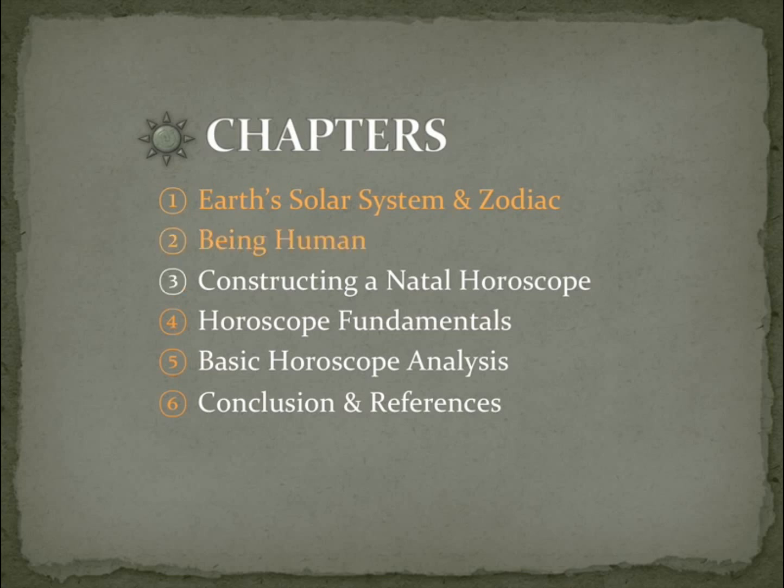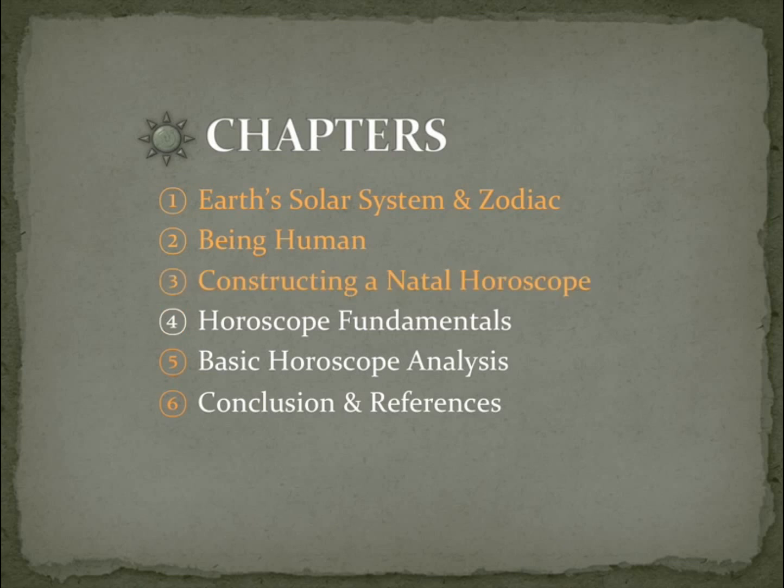In Chapter 3, I will introduce you to the main tool of an astrologer, and that is a horoscope. I will simplistically take you through the basics of manually constructing versus using a computer to construct a natal horoscope, or chart as some people call it. I will also talk about the tools required and the decisions that have to be made before one can be constructed.